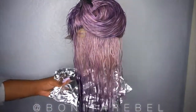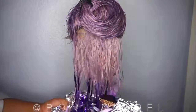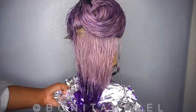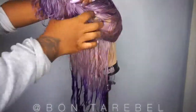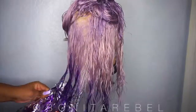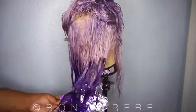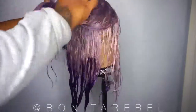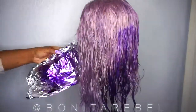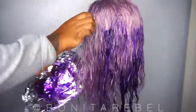So as you guys see, I'm gonna put some foil so it's easier to do the streaks, and I'm just gonna do it the old-fashioned way with the cellophane, you know, just color it. So that's what I did throughout the hair, and part it. Now you guys can do this exact step, but do less of the purple going up, because as you can see, it looks like a dark purple here, but then when you wash it out, it's like a blue. But these are definitely the colors he used, because it totally matches. I just used a lot of that and put it too far up, but it's fine. It doesn't have to be identical.